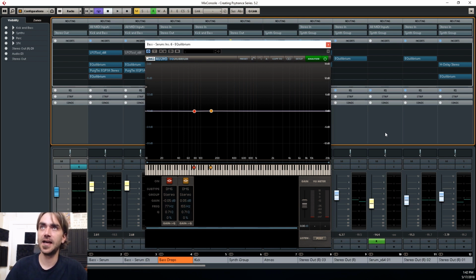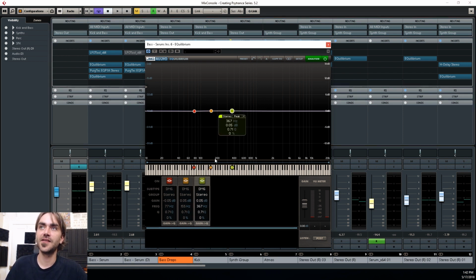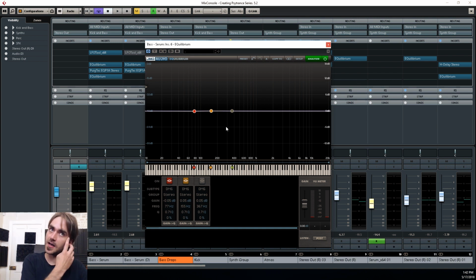So I've just got a spectrum analyzer loaded here, and the reason I'm using an EQ is because then I can actually drop in little pointers here, and that reminds me what frequencies I need to go for, and then I can just jump between channels rather than having to write it down or something like that. Just using an EQ is a little bit easier. I'm going to play through the kick and bass, and I want to try to pick up what fundamental frequencies my bass is sitting at, specifically the first three.